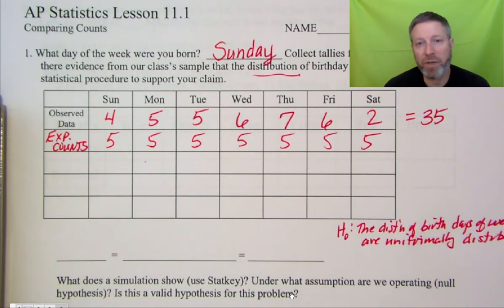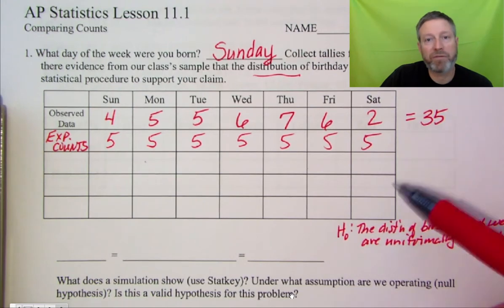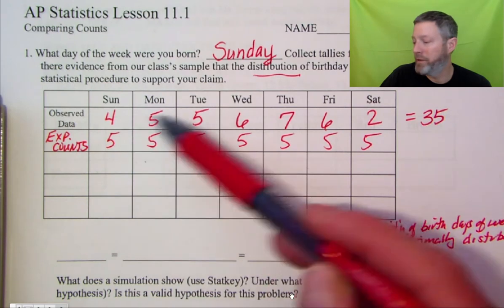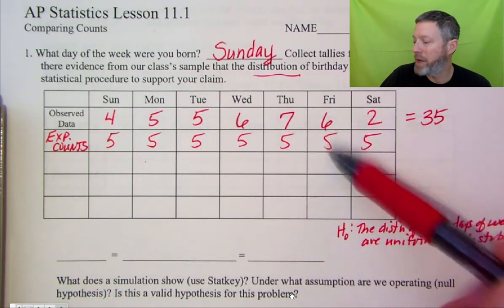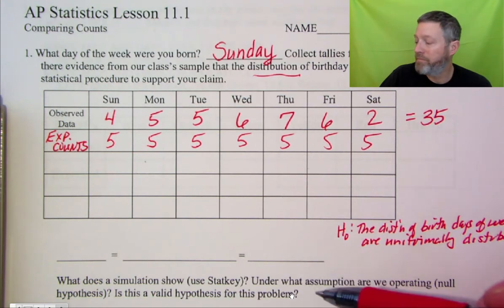So we could think of lots of ways to do that. In class, what I'd probably do is give you time to think about the different ways you could come up with some statistic that measures offness. How far off is the distribution of data from the distribution that we expected? So all kinds of ideas would be, you could calculate the differences of all these, and as we learned from some other tests, we would probably do the absolute value maybe of the differences. That would make sure that the differences are all positive, because otherwise, of course, they would just cancel out if you use negatives and be 0 difference.